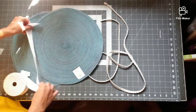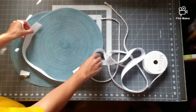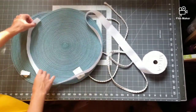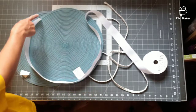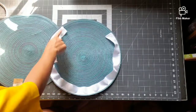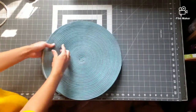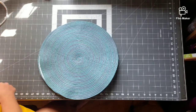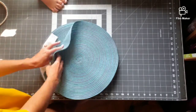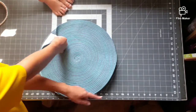So then right on the edge, all I did was line it up with the placemat and kind of figure out how much I would need for it to go the whole way around. And I didn't want it to go the whole way. I wanted to obviously make sure to leave room on the top. But then sew literally right on the edge of it, as close to the edge as you can. And then make sure your daughter's cute little toes are hanging out in there. And then do the same thing on the other side.